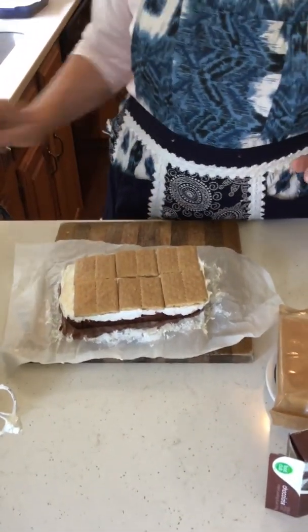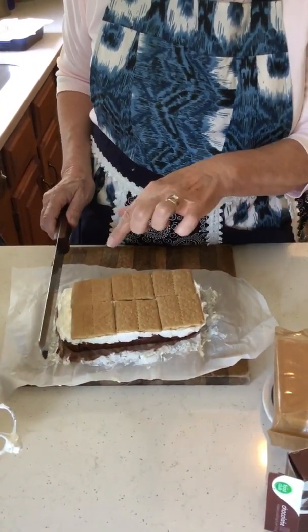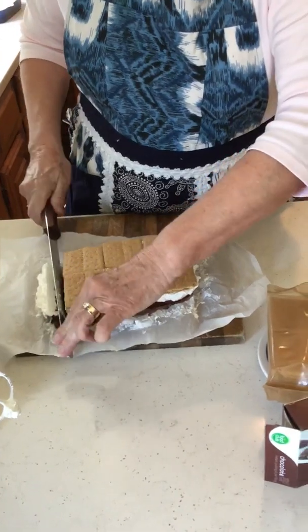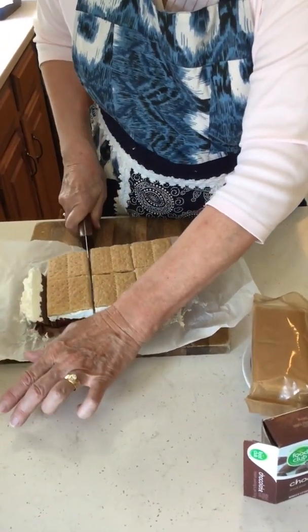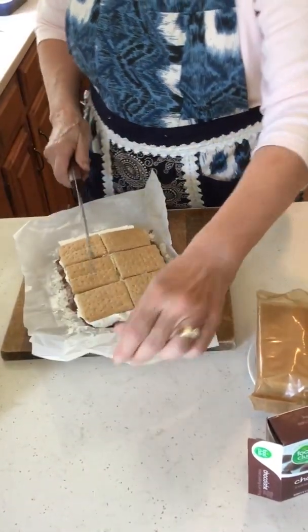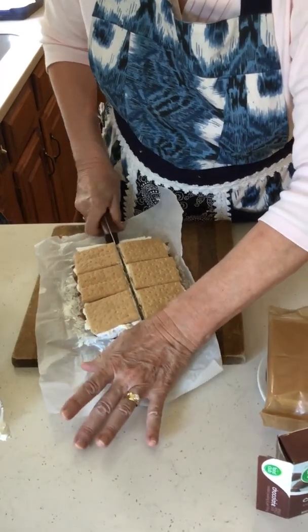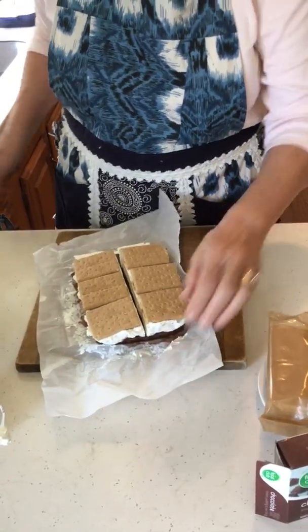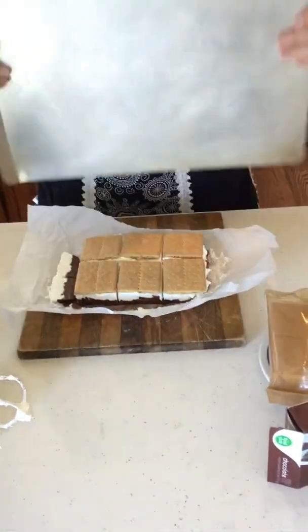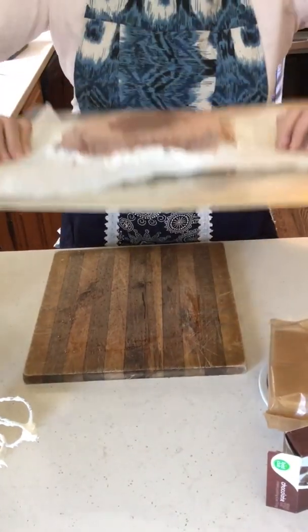And if you have a little bit left over on the end, you can trim that off, or if you want to, you could cut really little pieces of graham cracker and make tiny little s'mores. I'm going to cut through the frozen part with my knife. And here's the kind of tricky part. Take a cookie sheet, put it upside down, and flip.